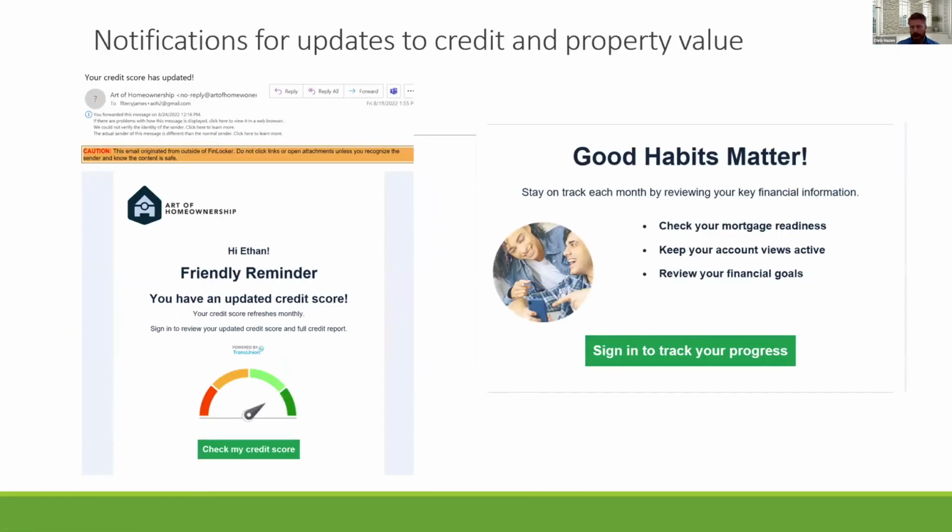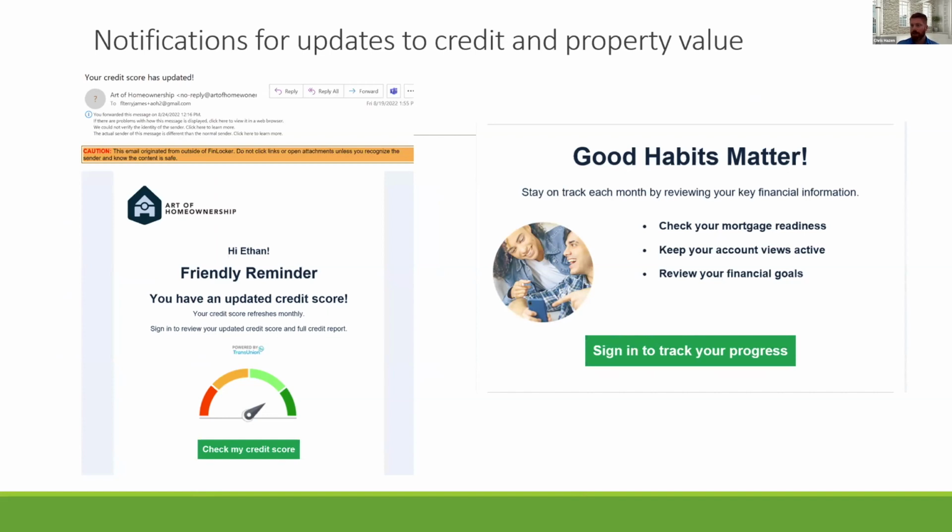And then just a reminder that we are continuing to build out more and more product notifications. Today, your consumers are on credit journeys and account journeys and all that, but they're also getting notified when relevant things happen. When their credit score updates, or if they have credit inquiries, they get alerted. If they have a property and their property value updates, they're going to get notified.